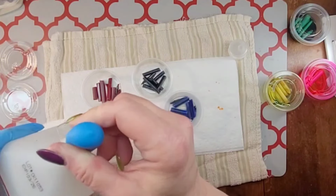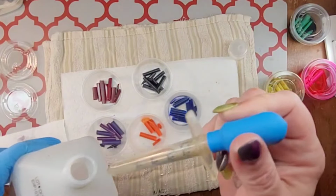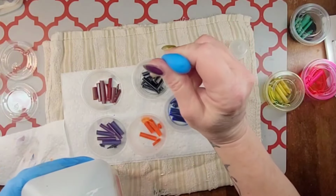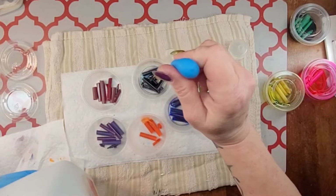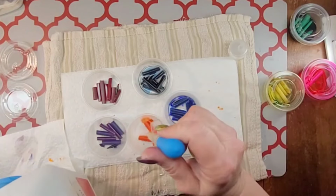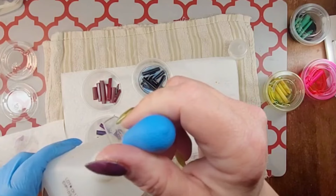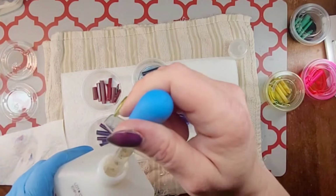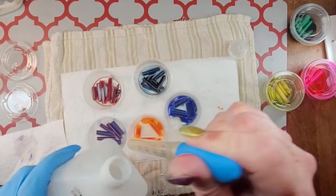And I am taking about 7 milliliters of alcohol and putting it in each container that has my ink cartridge pieces in it. And I'm going to show you in just a minute. I don't know if you can tell how easily the ink is being drawn out by the alcohol. I mean, it's almost instantaneous. But once I get the alcohol added to each one of my cups, I'm going to go ahead and stick the lids on and put them aside for at least a couple of hours, up to a day or two, to let as much of that colored ink seep out of the cartridges as possible.